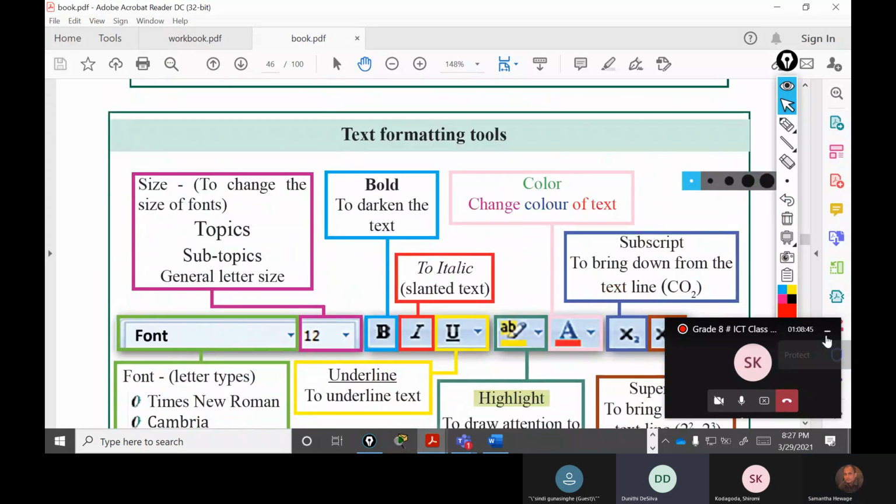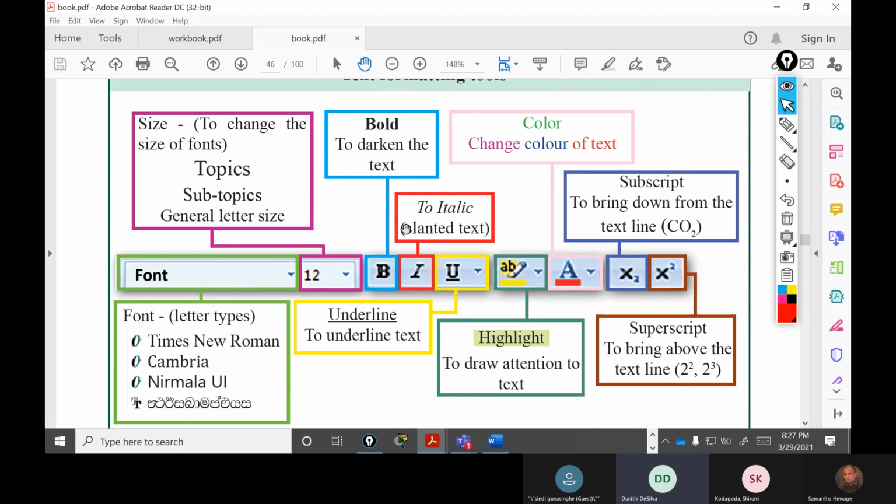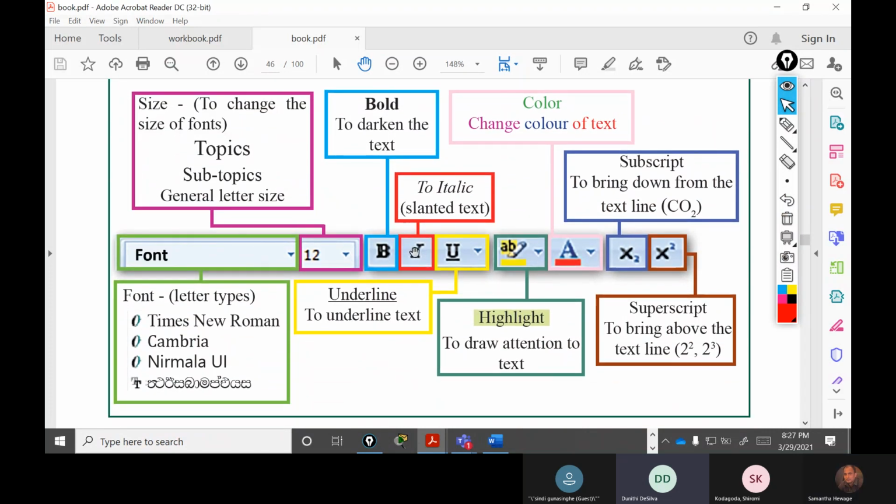I have F1, F2, F3, F4, F5, F6, right, F7, F8, F9, F10 like that. When I press F7, it goes to the speaker, that lower level speaker. No, you have to open the Word document, keep your cursor on that particular document, and then click F7. Okay. Yes, it can find similar words.